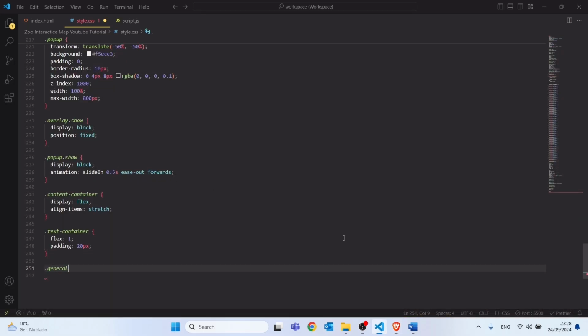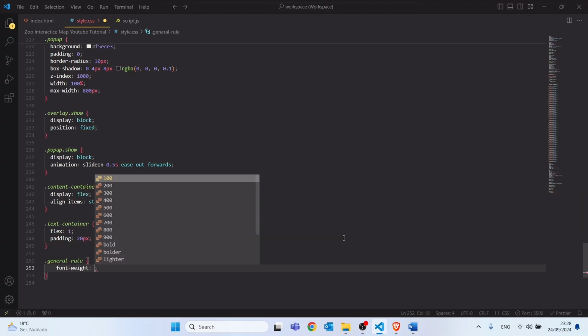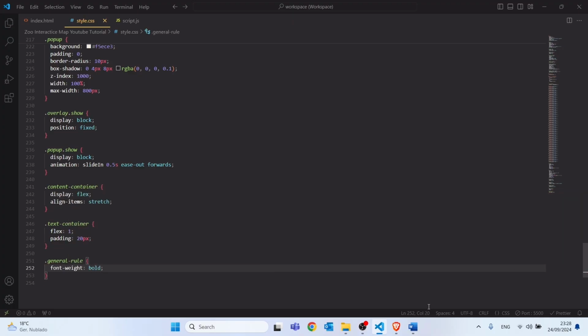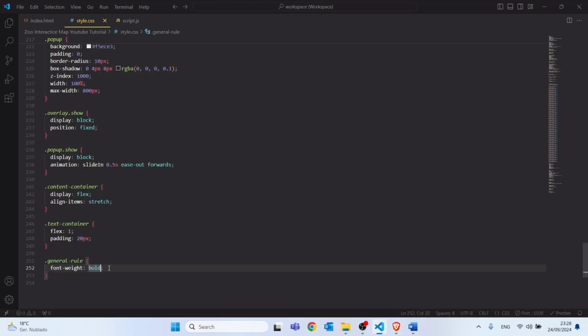I will start to apply the style of the general rule since I wanted to give it more emphasis. So let's type general rule, open brackets. I want the font weight to be bold in this case. So it failed. Something is not working. Why?